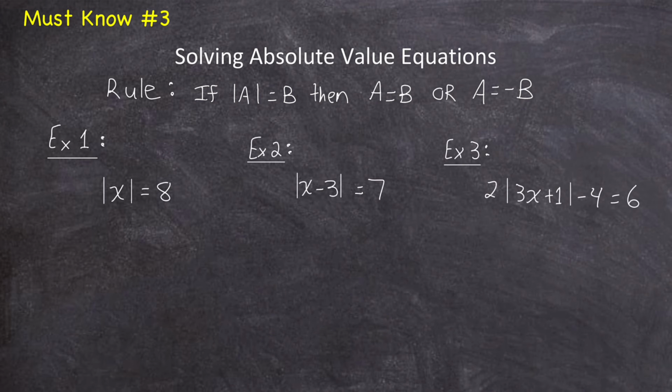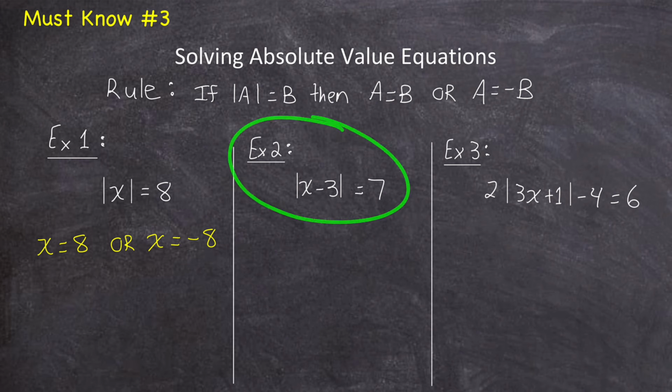All right, we have 3 absolute value equations to solve. And all 3 of these equations are considered absolute value equations because our unknown, our variable x, is inside an absolute value function. Let's start with the first example. We're looking for the absolute value of what number is equal to 8. Remembering the rule above, when we're finding the absolute value of some constant, there are 2 values whose absolute value is that constant. So what could the value of x be so that its absolute value is 8? x could be equal to 8, or x could be equal to negative 8. The absolute value, or distance from 0, of 8 and negative 8 are both 8.